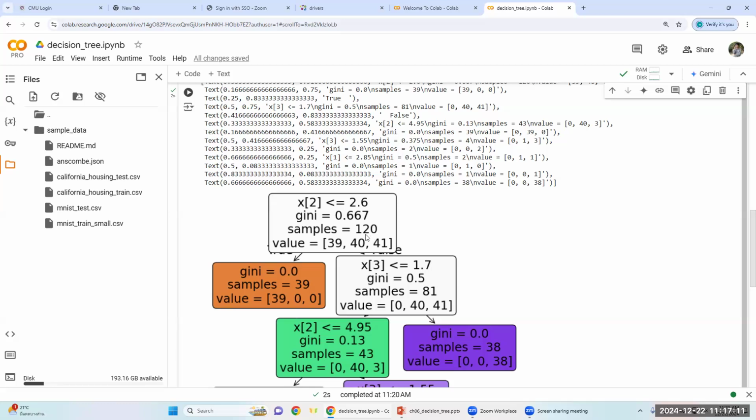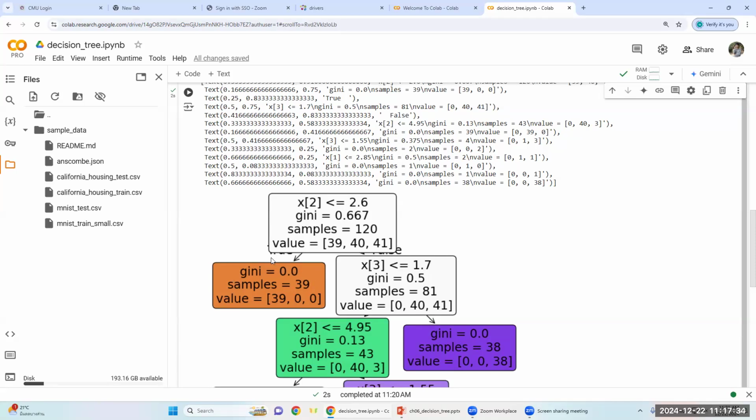Initially you start with 120 samples, and then we have the values 39, 40, 41. When you pick this column less than or equal to 2.5, you split into two groups. This one group only has one class, 39, so this one becomes a leaf node.